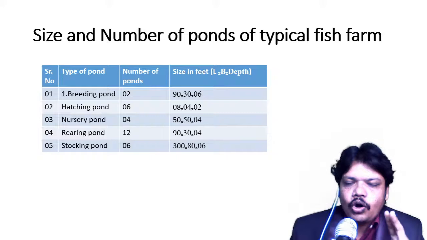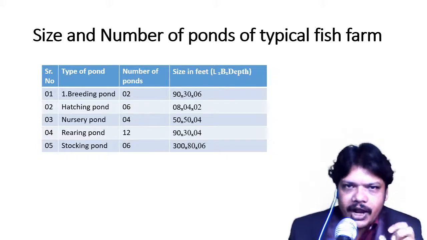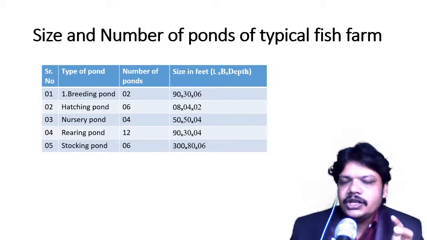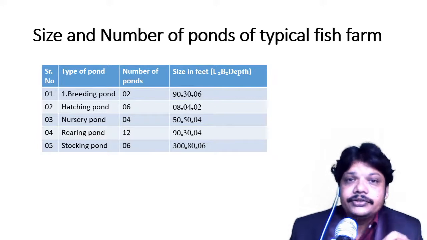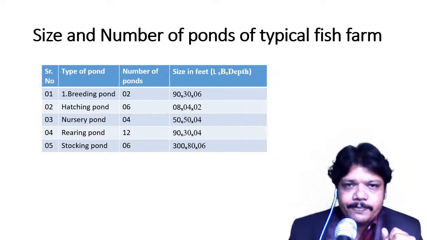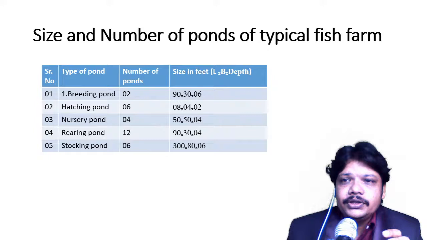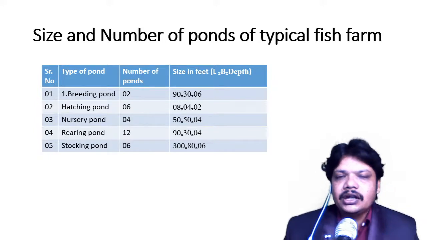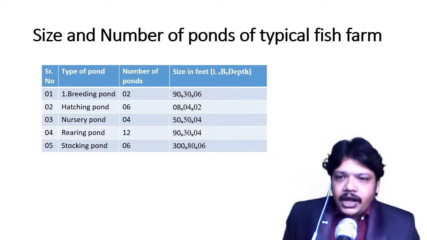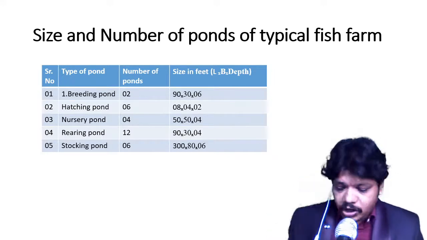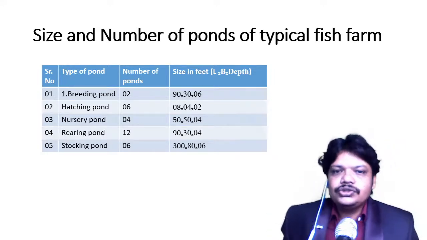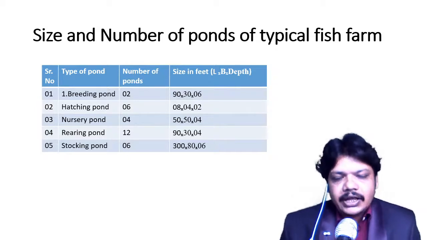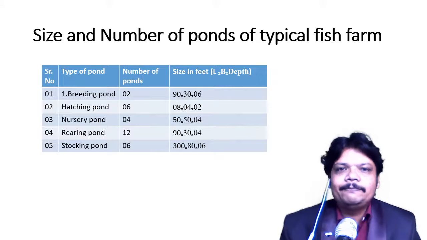Second stage of the fish seed is the fry. Third stage of the fish seed is semi fingerlings, and the fourth stage of the seed is nothing but the fingerlings. So these are the stages of the fish seed, and according to the stages we have to use these ponds, and we have to decide in which pond we have to transfer that seed.